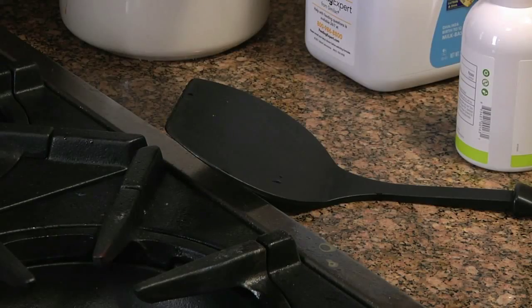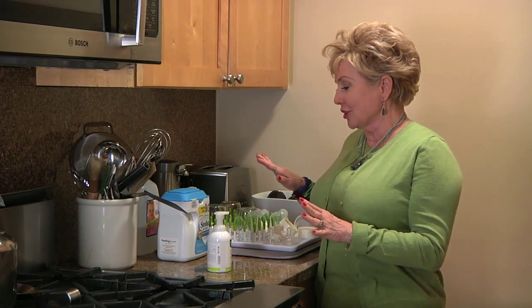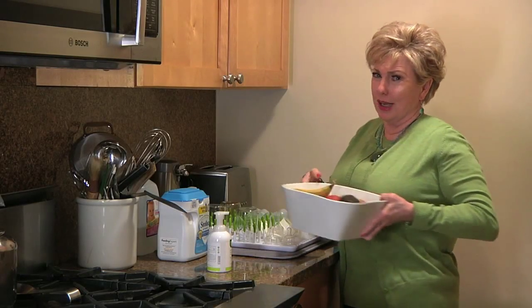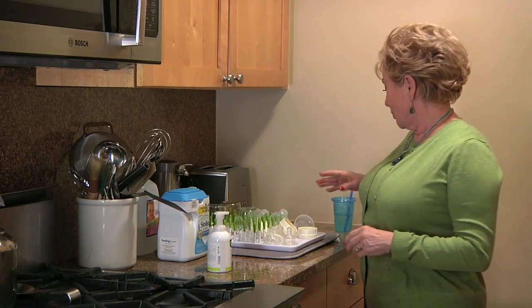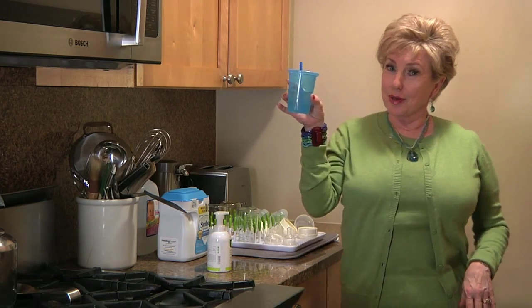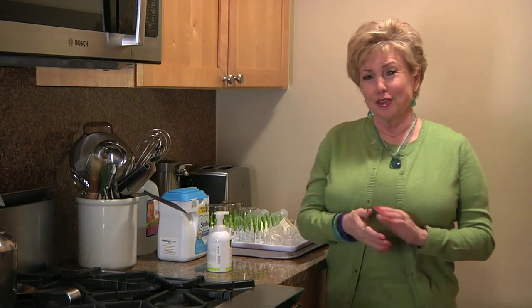First of all, I'll point out a few things that are wrong with this area. This spatula has been used for cooking — it doesn't need to be here in the food station. You see this bowl of fruit? It collects fruit flies; that does not need to be in the food preparation area. They have a toddler who goes to public school — God only knows what germs are brought home. That doesn't need to be in the food station.